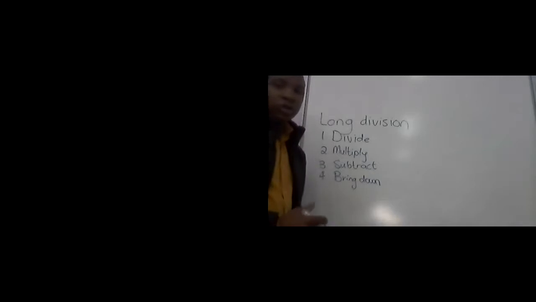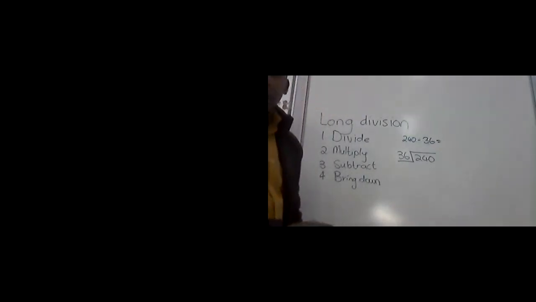Okay, so what I'm going to do now is to do one example that involves long division. So here we have 240 divided by 36. All right, so if we divide it by 36, we need an answer. We're going to use long division. This is our long division sign. We put 240 below.